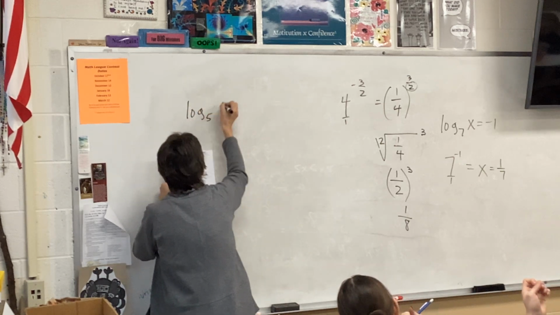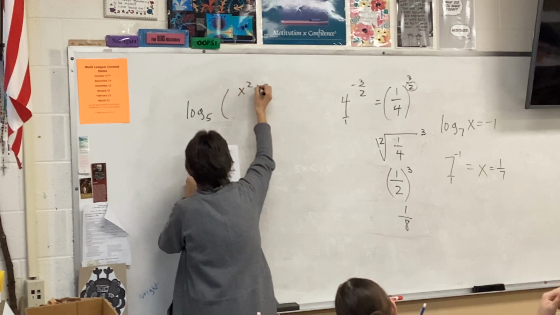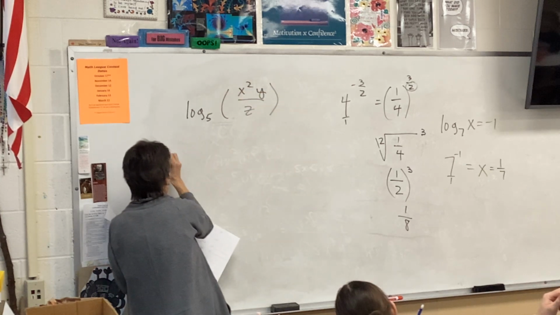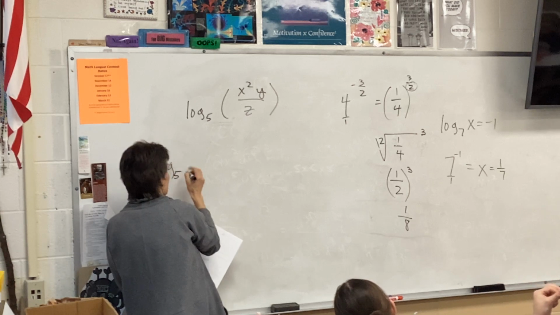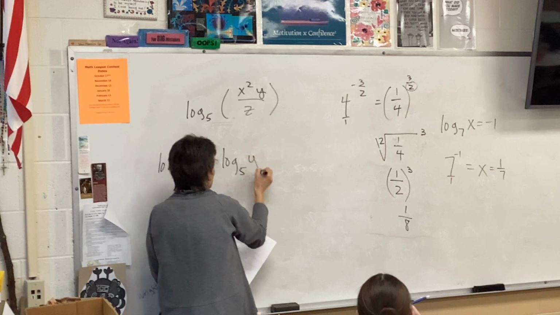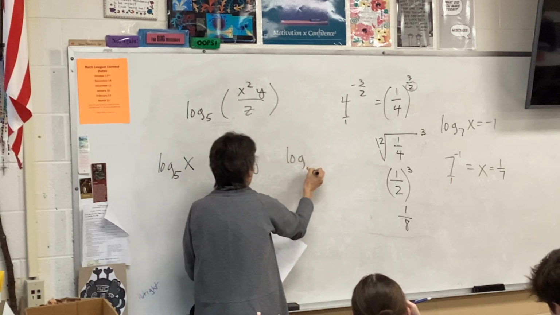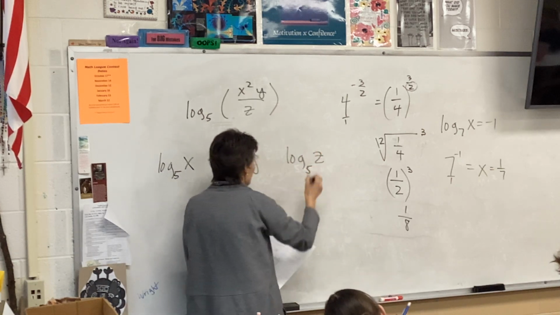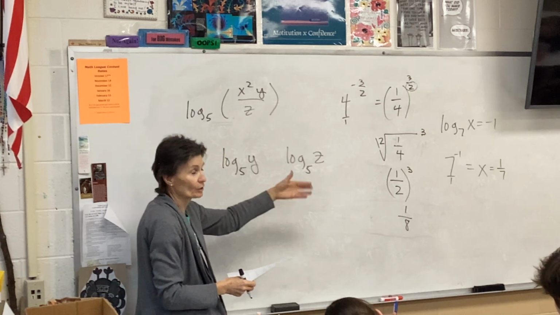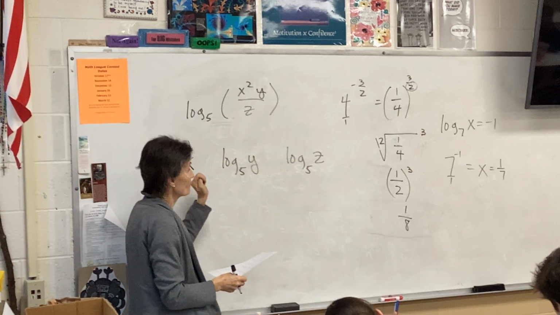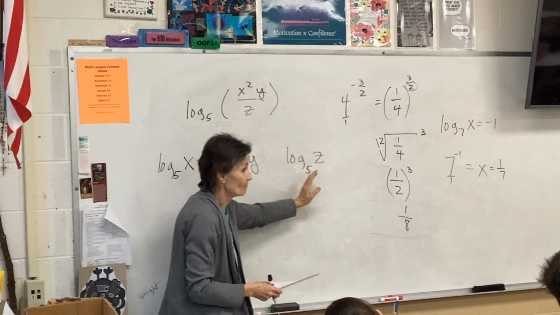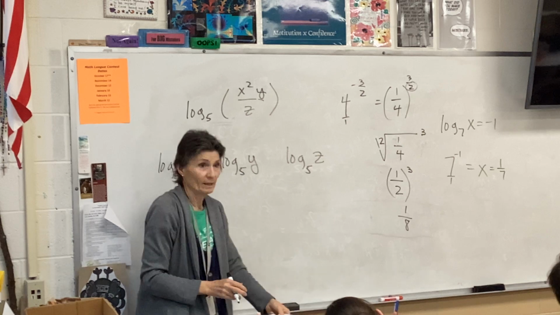All right, now I'm going to do the opposite of what I did a minute ago. Now we're going to write this out as 3 separate logarithms. So we have a logarithm for each letter, and we include the base. The base is 5. That doesn't change anything. You just include it because it's there. And I've got x's, y's, and z's. So there I go. Now, fill in the rest.